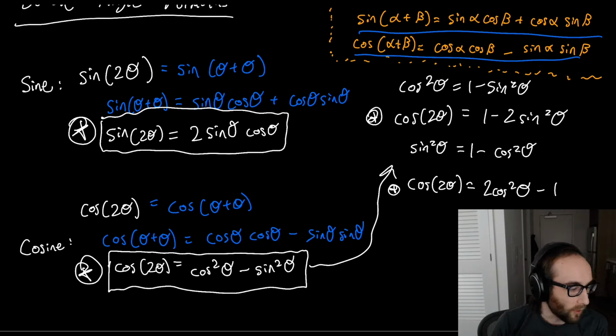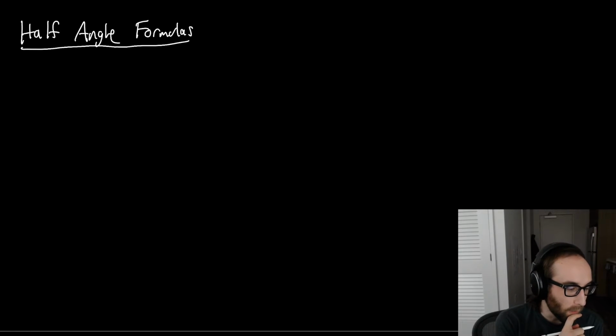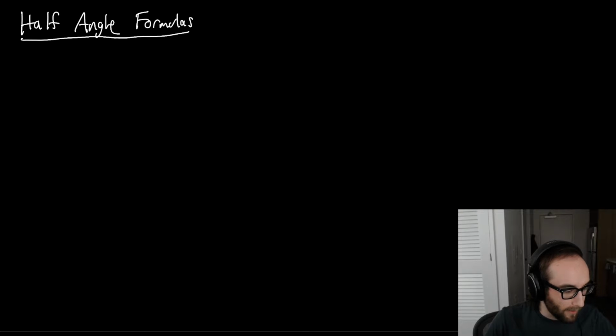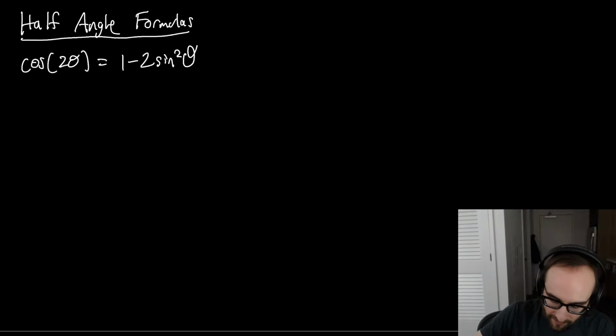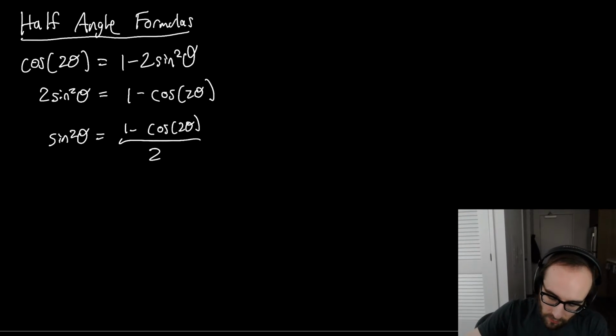Okay, next let's take a look at our half angle formulas. So our half angle formulas are actually going to be using those alternate equations that we saw on the right there. Let's start off with sine. So one of the formulas we wrote was cosine of 2 theta equals 1 minus 2 sine squared theta. We can rewrite this as 2 sine squared theta equals 1 minus cosine 2 theta. So just subtracting from both sides. Finally, if we wanted to isolate the sine squared, we divide by 2. Sine squared theta equals 1 minus cosine of 2 theta over 2.